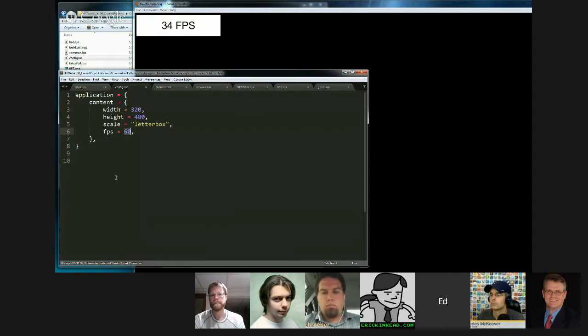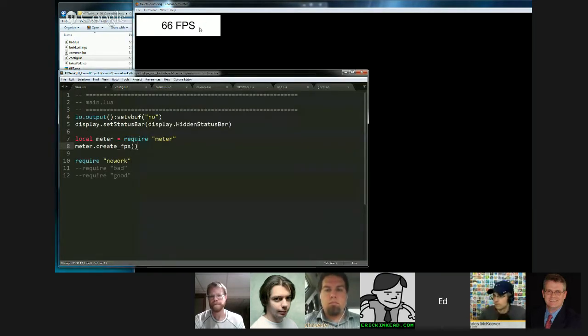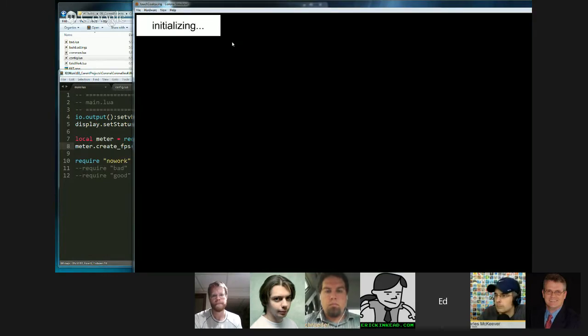Okay, so where was I? I got to put it back up at 60 to demonstrate this. Okay, so the meter. I load up the meter. You can extract this and use it in your own apps if you just want a rudimentary frame rate meter. When you load, it initializes for 2 or 3 seconds and starts to gather data, and then it gives a running average over, I think, 2 or 3 seconds of what the frame rate was. Because if you look at the frame rate from frame to frame, the number will be flipping all over the place and won't be very useful. So I give you an average frame rate over the last 2 or 3 seconds, so you can see gradual changes in your frame rate, not immediate changes.